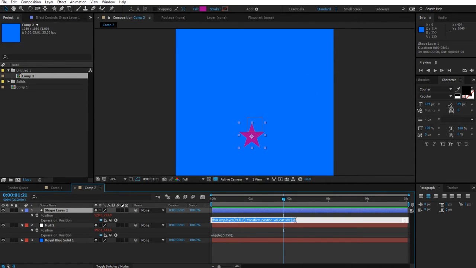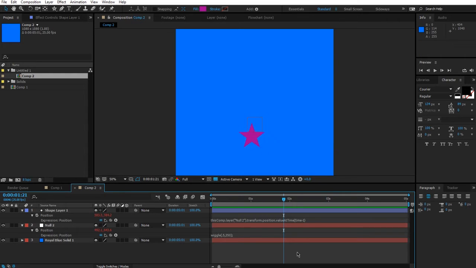So what we can do inside these brackets here is actually do some more math on top of what we're used to doing. So instead of this 3, let's use what we used in the previous tutorial, and that is time. So we can do time minus 1. So basically, we want this layer from this comp, look at layer null 2, its transform position, and that position's value at time when the time is 1 second back. So that's what the minus 1 is doing. So what's going to happen is now this layer is going to end up being behind the null object by 1 second.